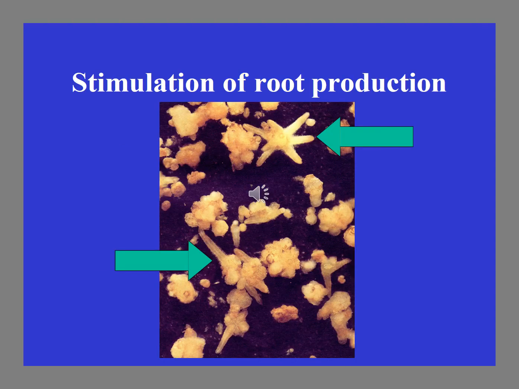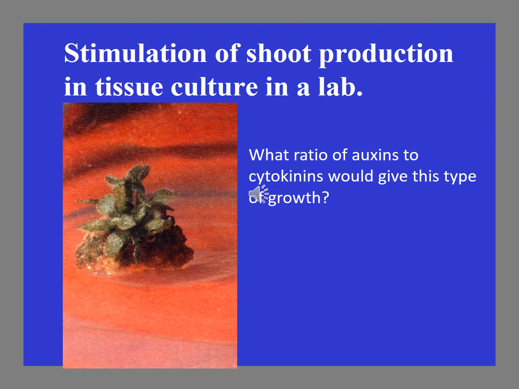So, from these little cell blobs, these little tumors of cells on a petri dish that are grown from this plant, they have high auxin, low cytokinin. Hormones are inside this petri dish, so they were artificially put there, and it induced root growth. That's one of the ways they found out the ratios and how they induce different types of growth in those hormones. What kind of ratio of auxins to cytokinins would give a shoot growth of this little cluster of cells in a lab situation? It would be the high cytokinin, low auxin ratio.